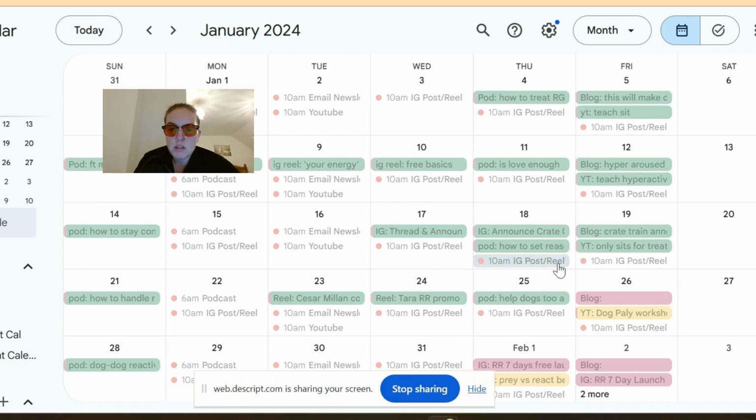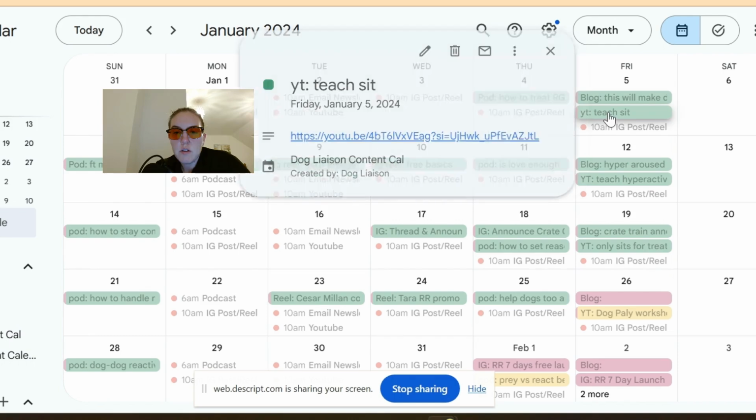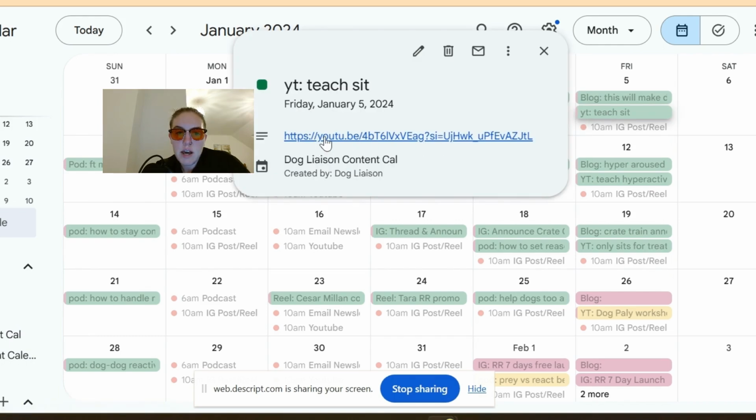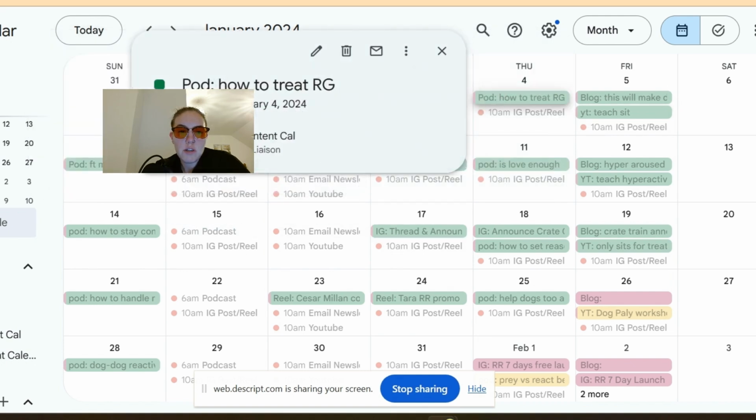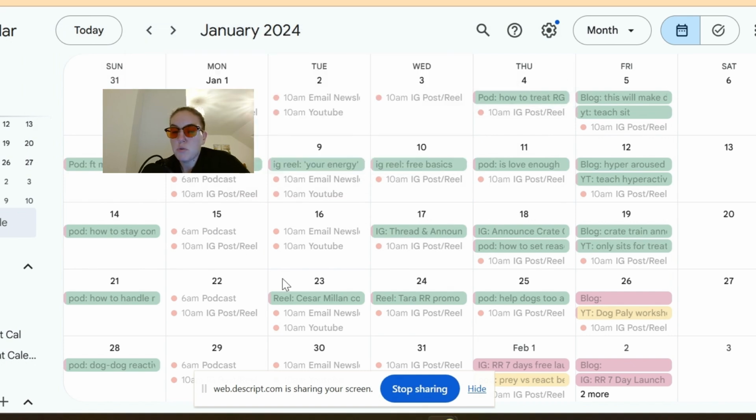But ultimately you would end up with a content calendar that looks like this, where you have some descriptions of certain ones, and it also has the link in there so that whoever needs to grab content in the future and needs to pull a link really quickly, they can just go to our Google Calendar and pull the link. They don't need to go all the way up to YouTube Studio, find the button, and then, no, that's just extra steps. We want to make sure that it's easy access to all of the respective posts.